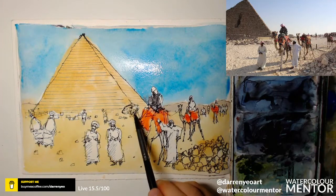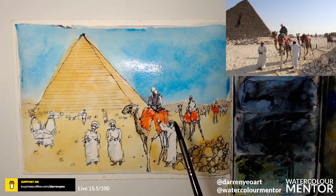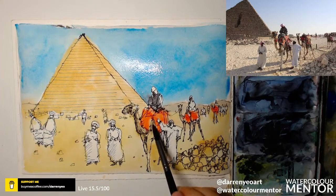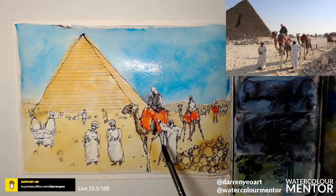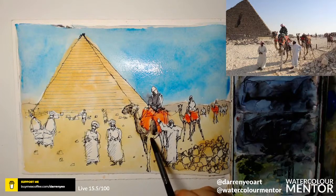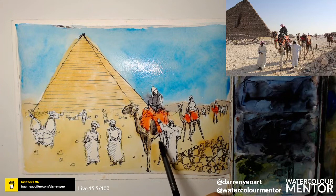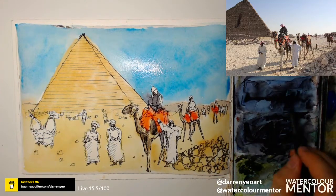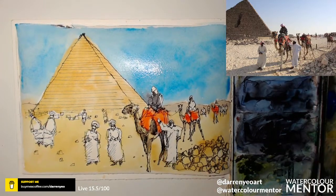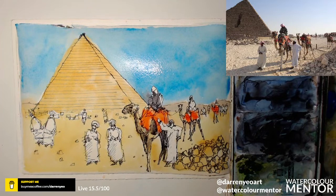And then on the camel as well, there's a bit of darkness kind of running to the left, which I'm going to emphasize even now, because we're going to have to layer over the top to get a little bit more of that color out. There we go. Just some darkness on the camel like that. Especially in that leg here in the background, a tiny bit of darkness there. Legs sort of coming to the ground there.